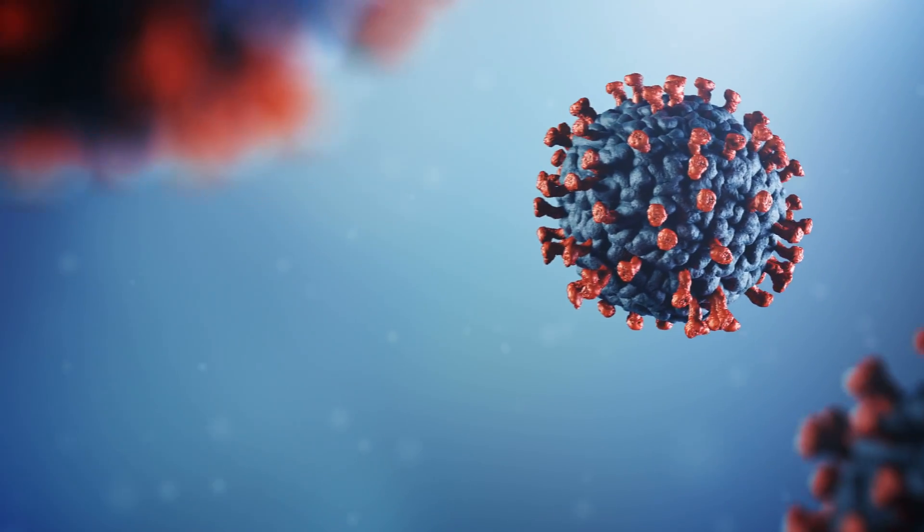Let's talk about what makes a good filter for a 3D printed mask. It helps to take a step back and look at the science and understand the scales we're dealing with. A micron is a thousand times smaller than a millimeter, and a nanometer is a thousand times smaller than a micron. The coronavirus itself is about 120 nanometers, so we need a filter that can filter out 0.12 microns — that's small.